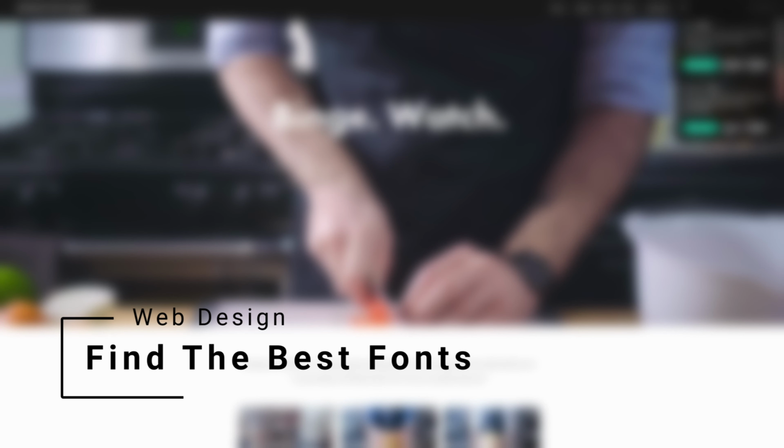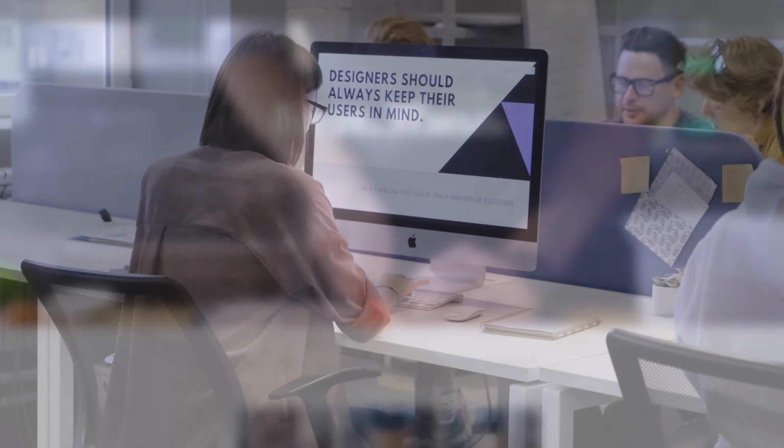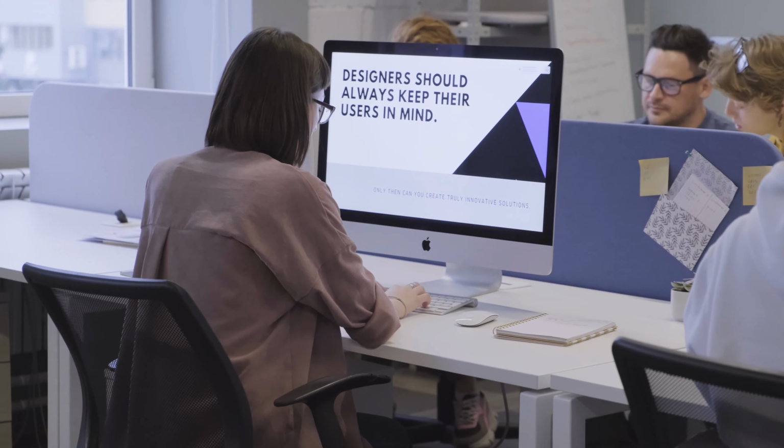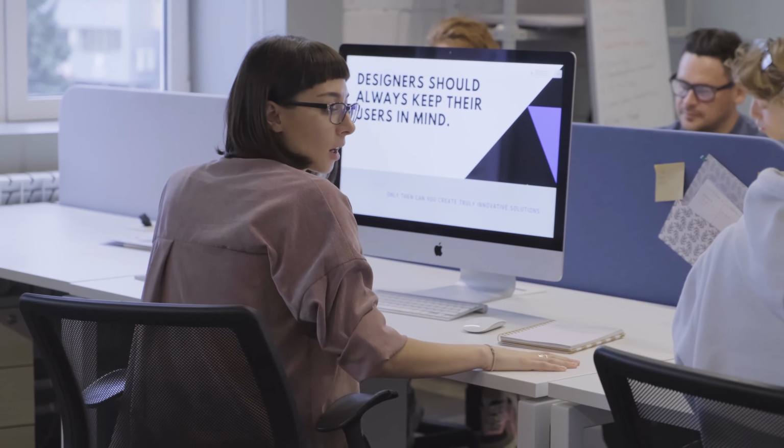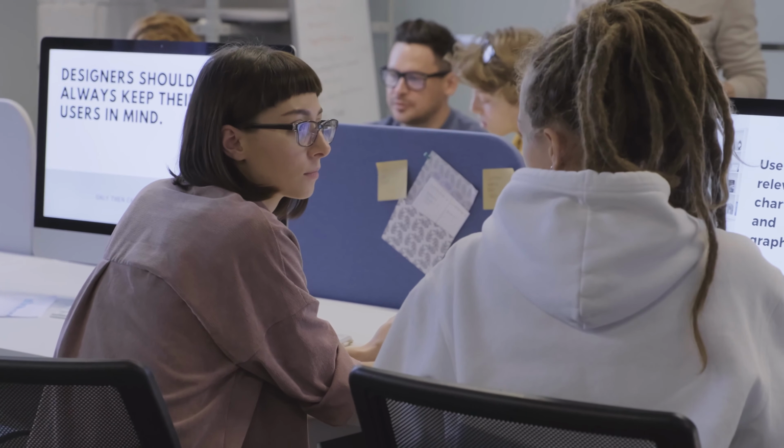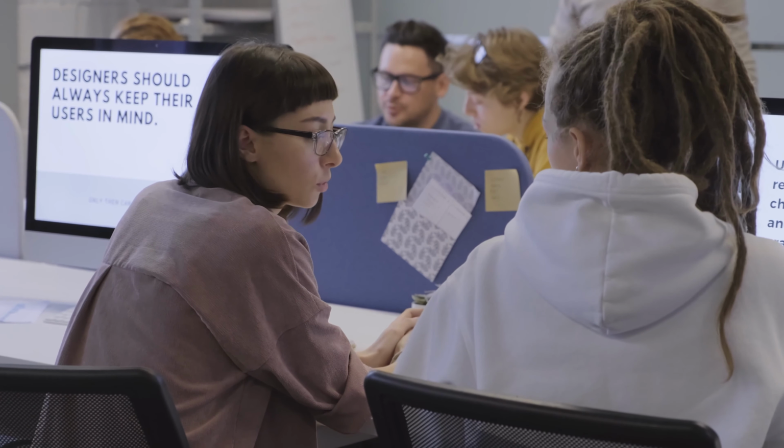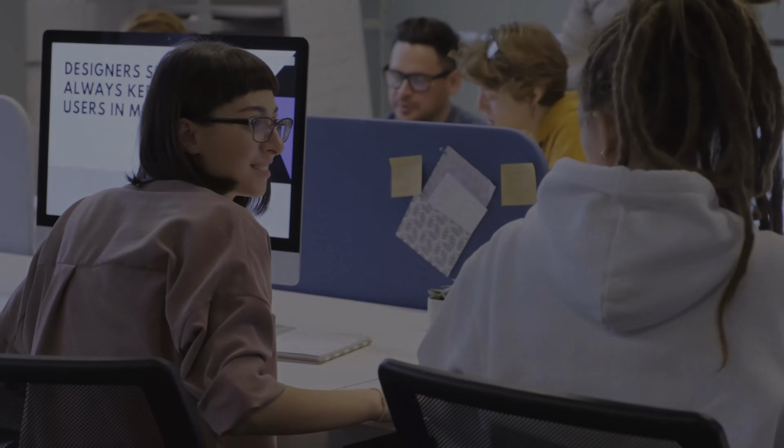Typography fonts are a really important topic in web design, well, in design in general, but a lot of times they are overlooked and designers don't give them the importance they deserve. This topic is a little bit complicated, but don't worry, I will show you some tricks to make your life easier so you can choose the best fonts for your project.